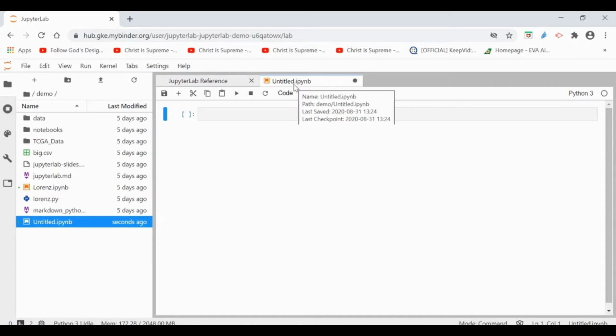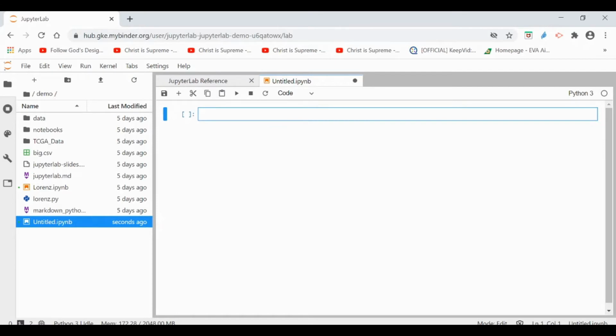And since this is a new notebook, the default file name is Untitled. The extension of the file is .ipynb, meaning Interactive Python Notebook. And as mentioned in our Python instructional material PDF, Python is an interpreted programming language, unlike other programming languages which are compiled. The code of Python is executed line by line.